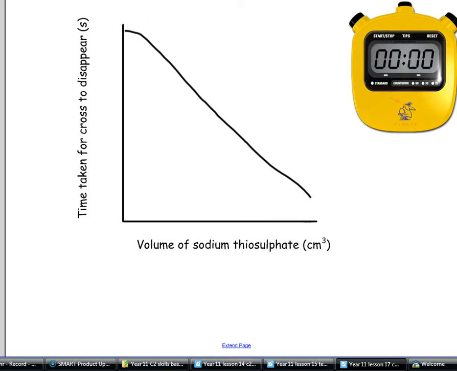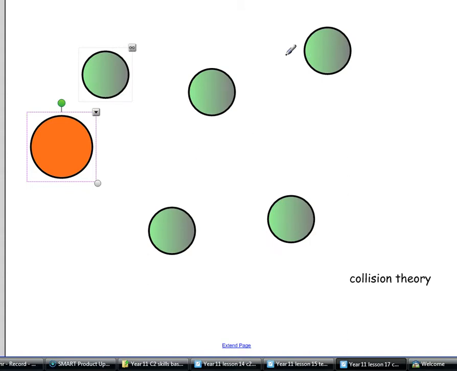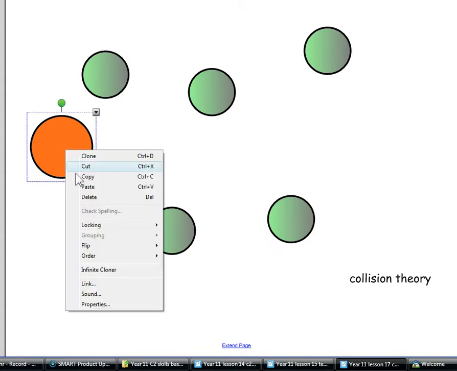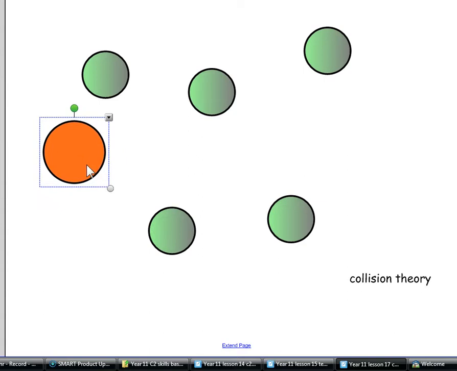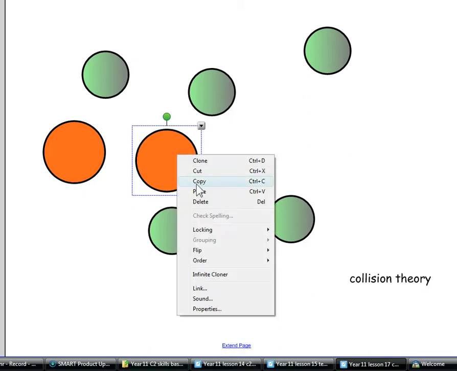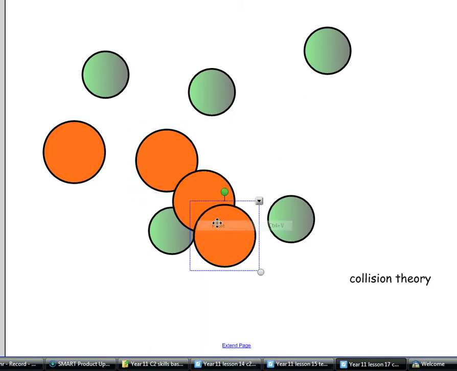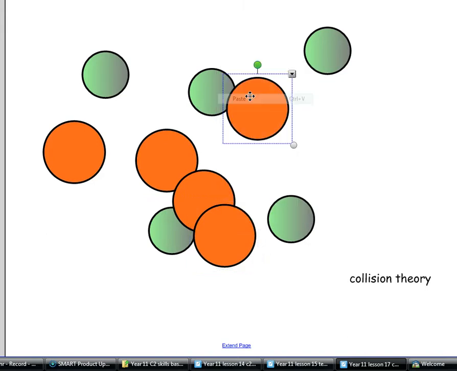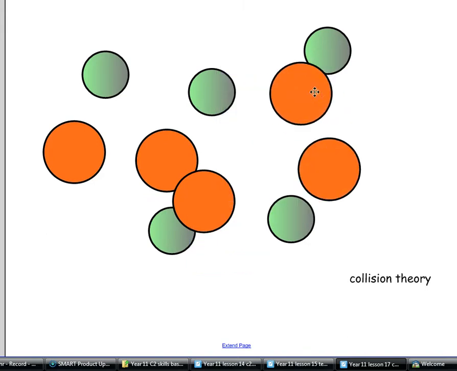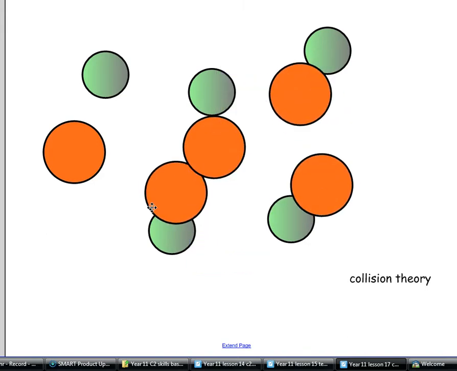Now to explain why, which is pretty straightforward, we can say here if we've got some reactants, so we've got some green reacting with orange, and we increase the concentration of the orange, so we put more and more of them, then the faster and faster the reaction would be because they're more likely they would be to collide successfully. They'd all collide, look, so it would be a quick reaction.